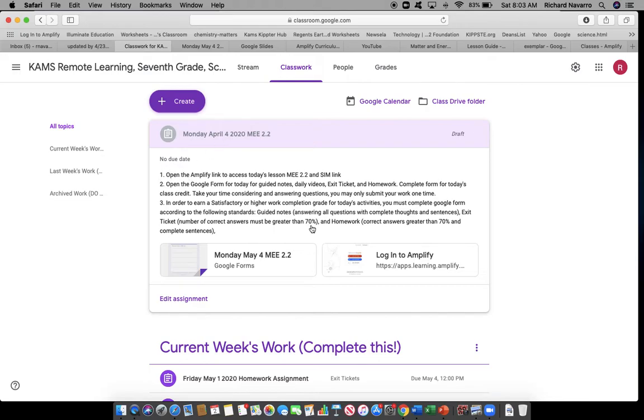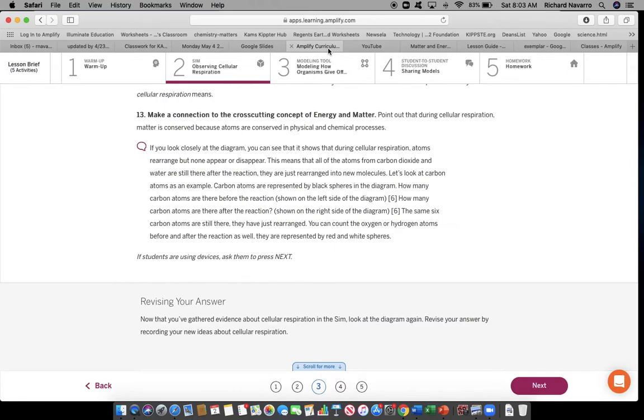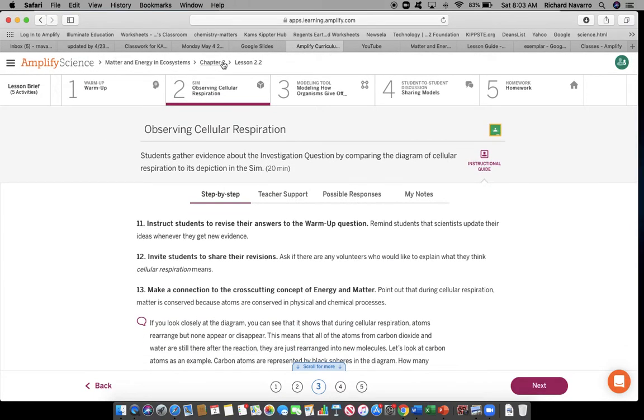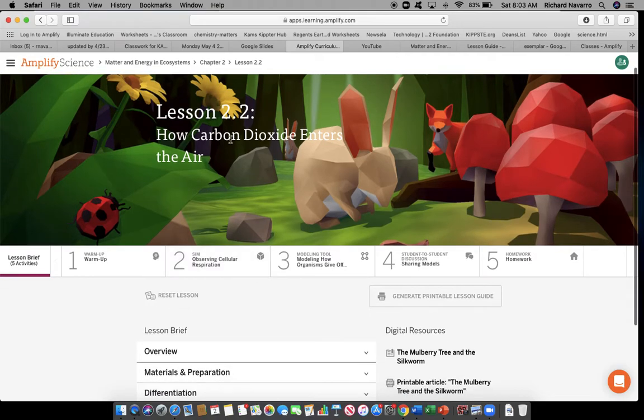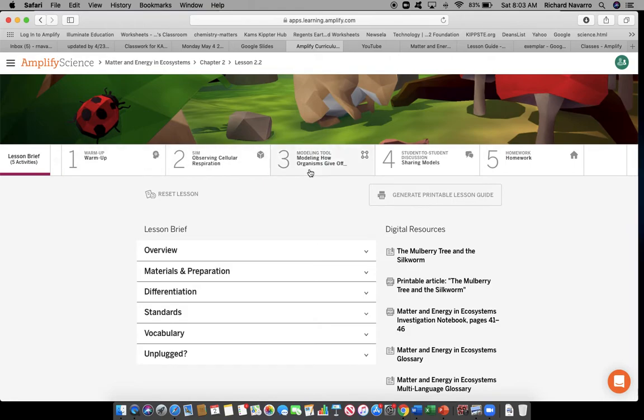So in the edit assignment function, you can go in here and take a look and see that number one, you'll notice that I have a link to Amplify built in. I can show you how to do that very quickly. If you go to Amplify, go to your current lesson on Amplify, it'll let you know what's going on. This looks familiar, this is the same way you see everything. The things that I want the students to do on Amplify, meaning mostly just the simulations, because that's something that they can play with and they can actually manipulate. I'm not doing any type of data collection or grading on Amplify.